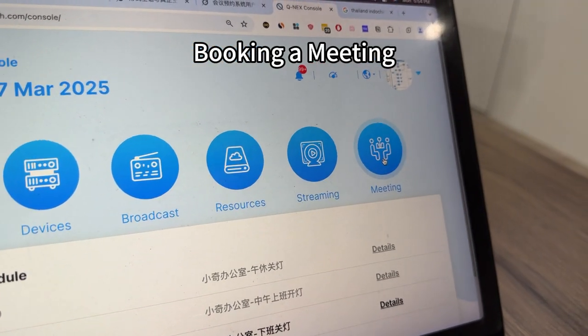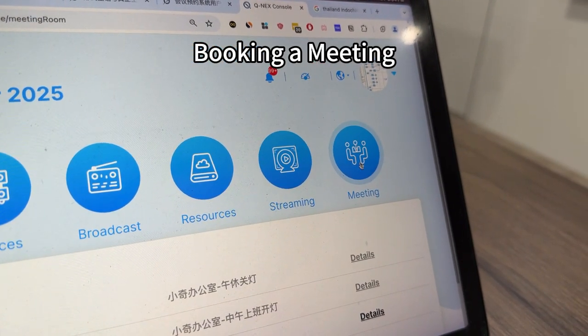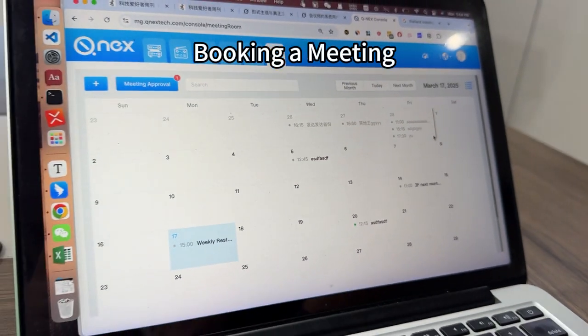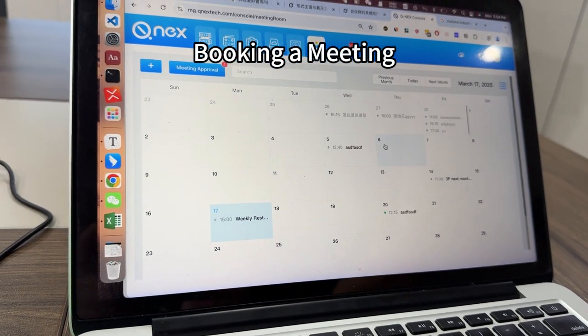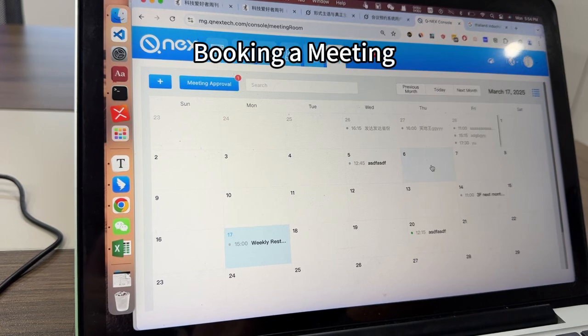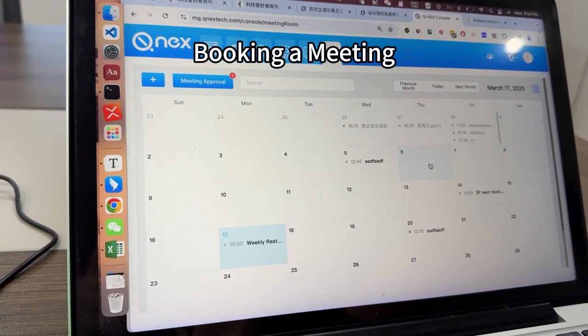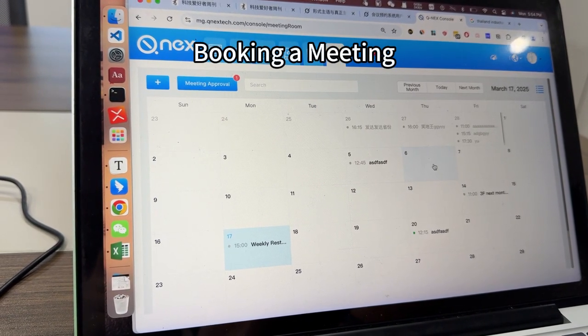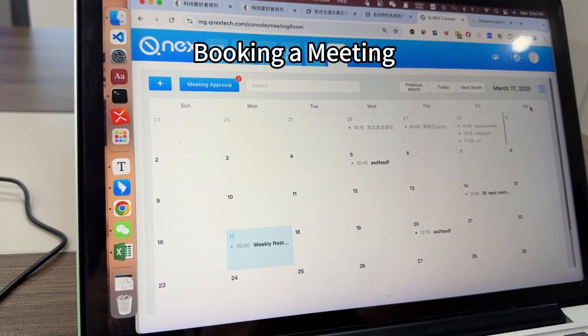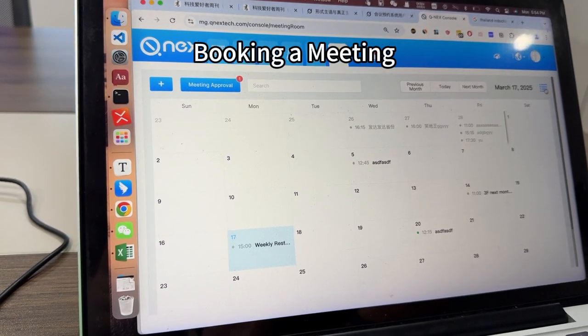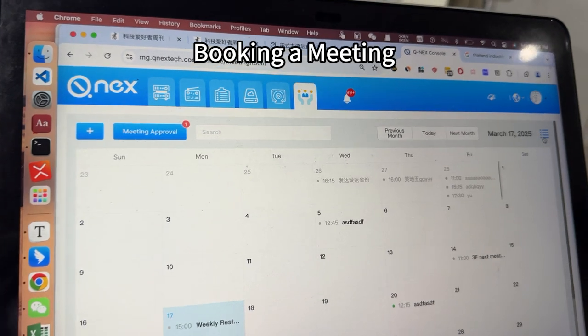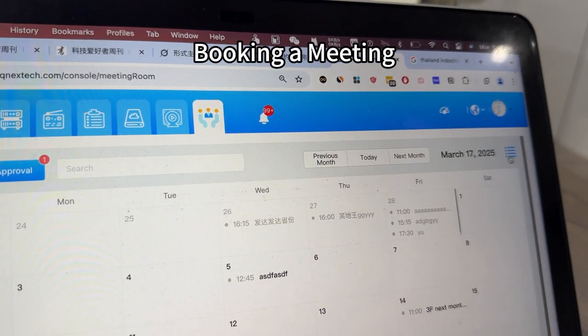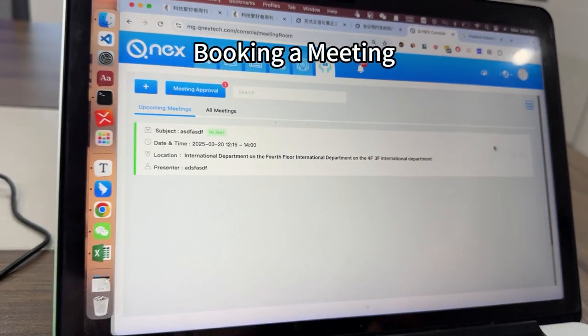So we just click the meeting icon here, and this page will show all the meetings in calendar mode by default. If you want to change modes, you just click on the top right corner here, and you can see there's a list mode.